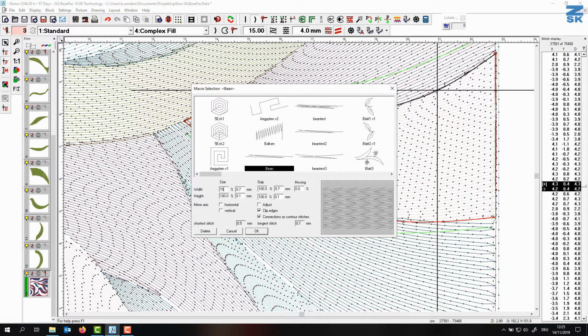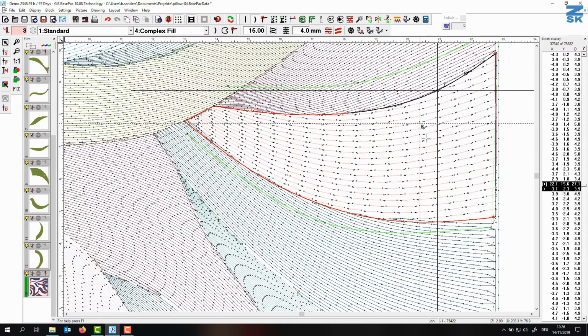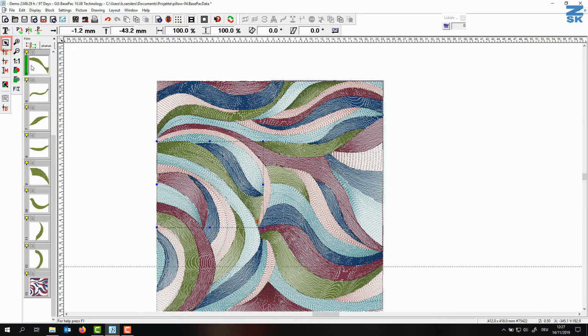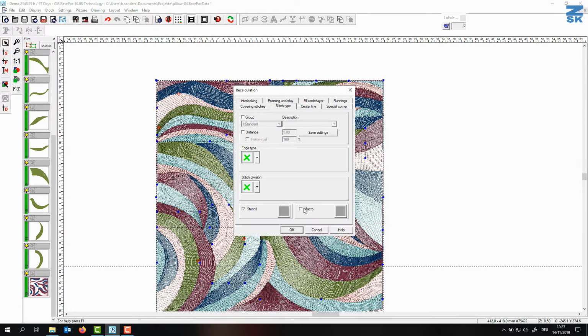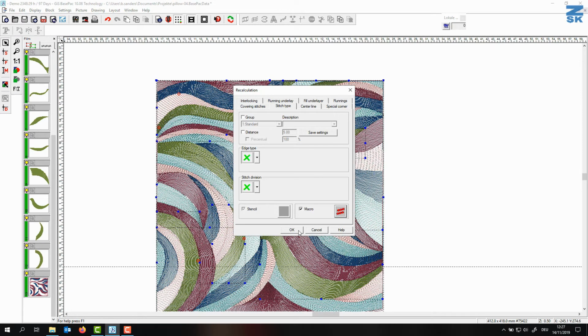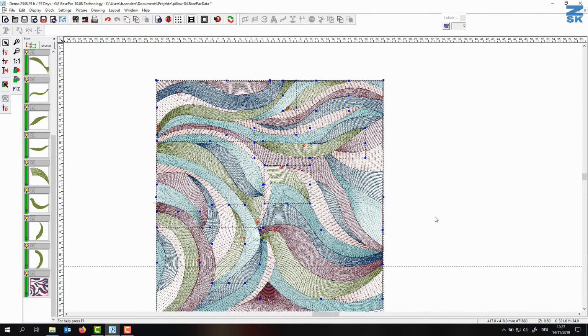I find this a bit short, so I make the stitches longer. This here is a bit narrow between each other, 0.1 millimeter. I want it quite open. I want to give it space to breathe, so maybe, yeah, I make this, let's say 1000. Okay, and then here I have my bean stitch. I'll do this with all of them here via my block mode. And it will be done in all of them.